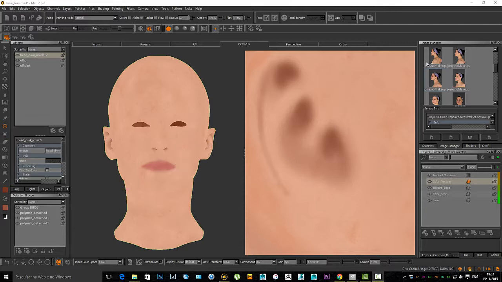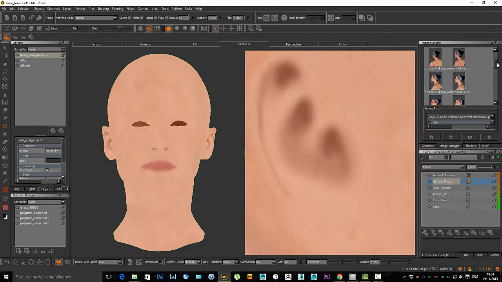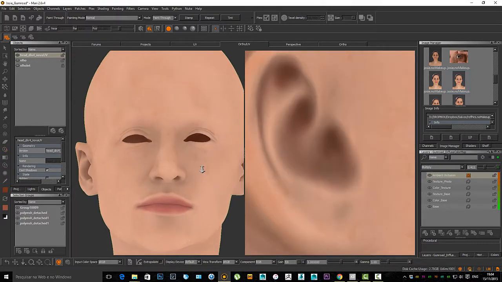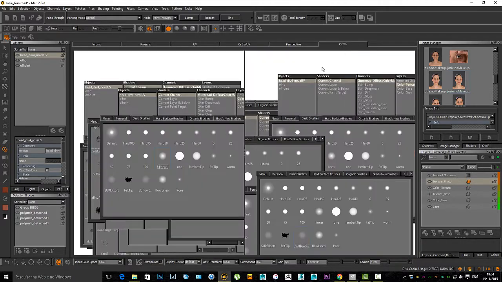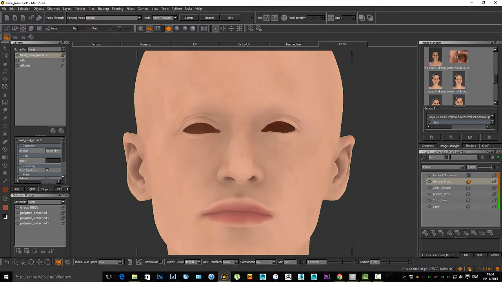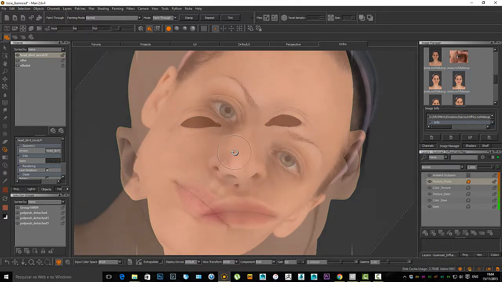And moving on to texture projecting on our mesh, let's create another layer and call it texture photo, maybe. I'll load some of the images, and I'll try to match as close as possible. And it's always a good idea, as you can see, to have multiple references. If you're taking pictures of someone, try to use diffuse light, and try to get as many angles as you can, because they will surely be used throughout your texture painting.